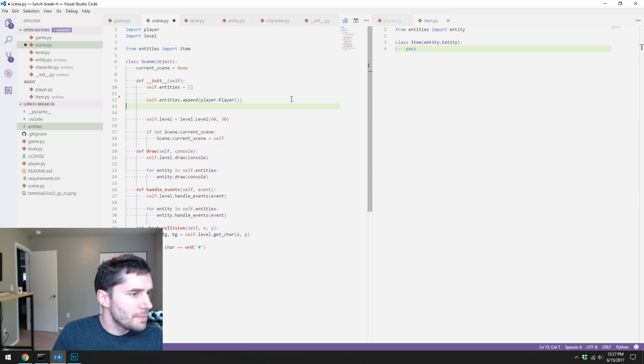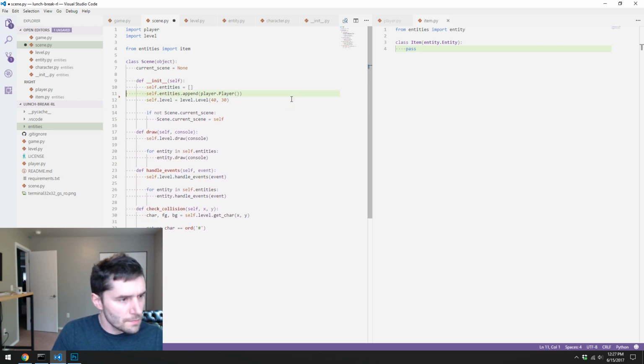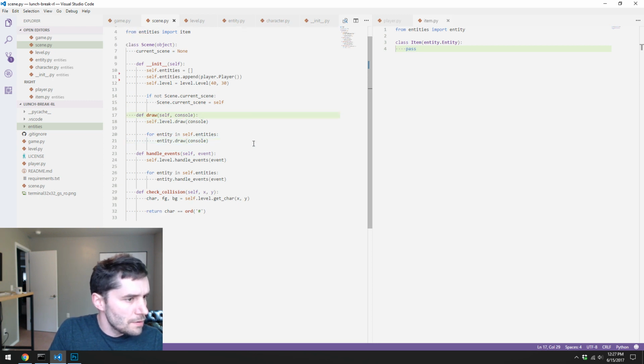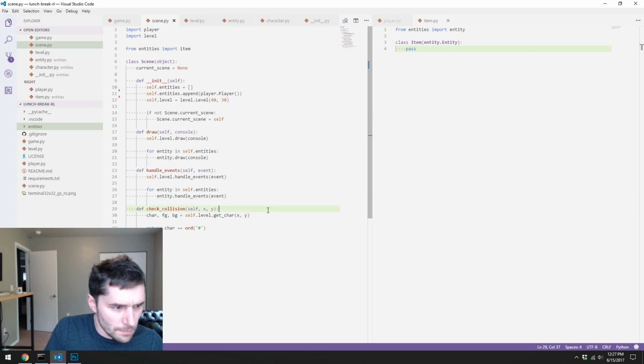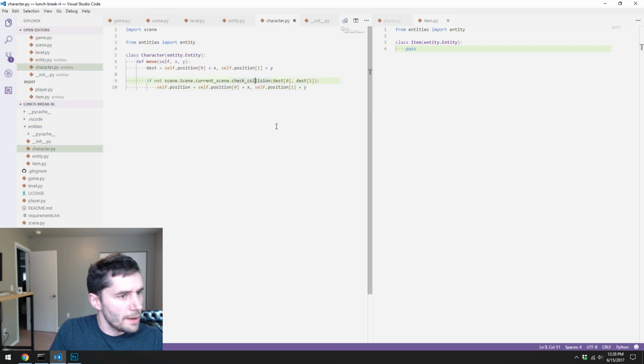We do always want the player, and we always want the level. This is the draw code. We have check collision code. I think the check collision code actually should also work for just characters in general, right? Yeah. There we go.